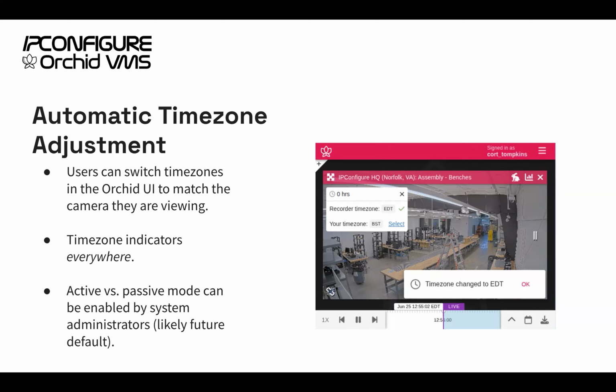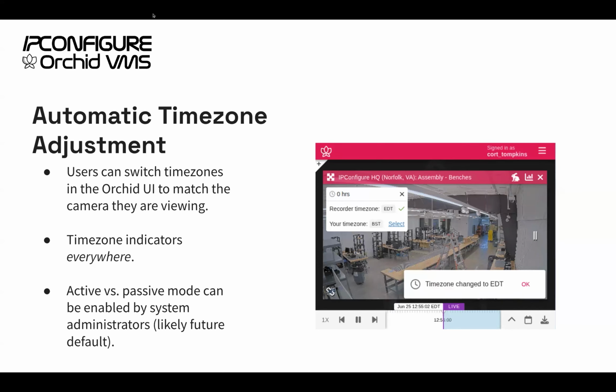However, we also have the ability to enable an active mode where that will happen automatically. If I'm in one time zone and then I add a new camera or a new video to the stage that's in a different time zone, we can have that automatically change to the time zone of the camera. All right, so let's take a look at what that might look like.